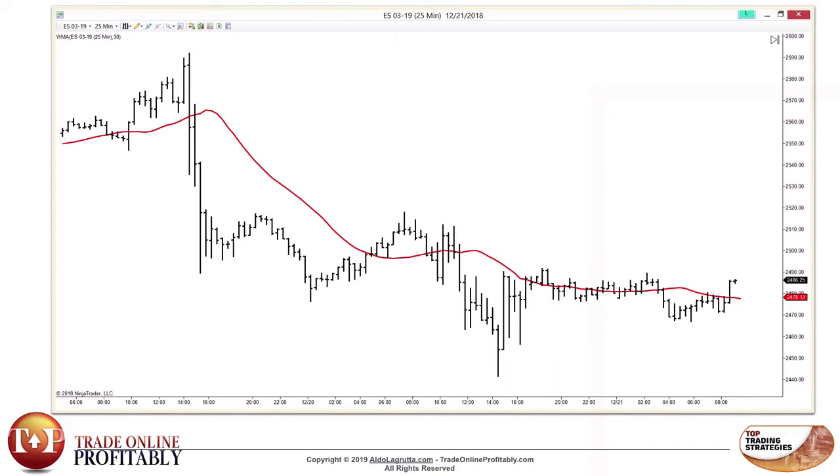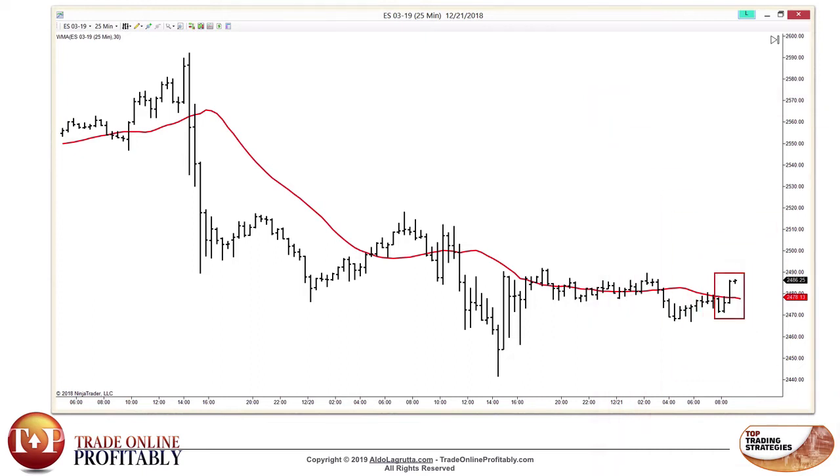And let's be honest, the DFTS does not call for my opinion, but for a close above an upslope 30-period moving average or a close below a downslope 30-period moving average. So right or wrong in my opinion, I needed to first wait for the moving average to turn up or down. And secondly, prices had to close in the same direction of the slope of the moving average before I could even start considering a trade.